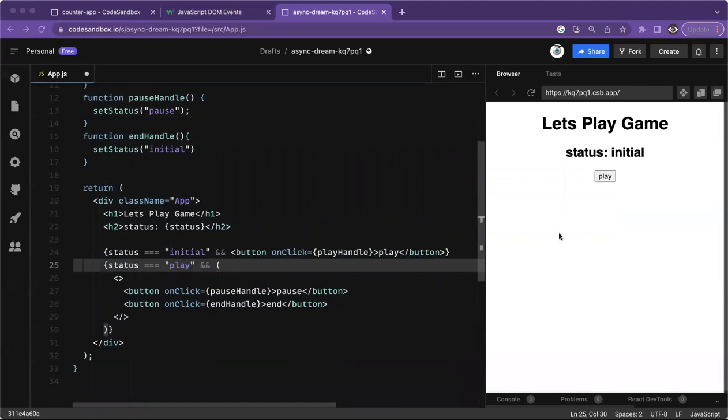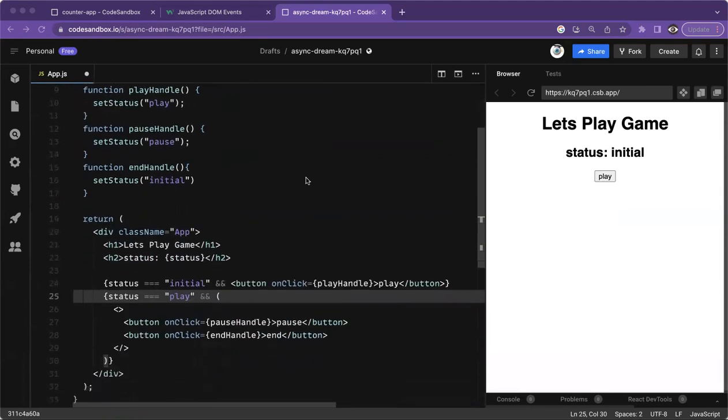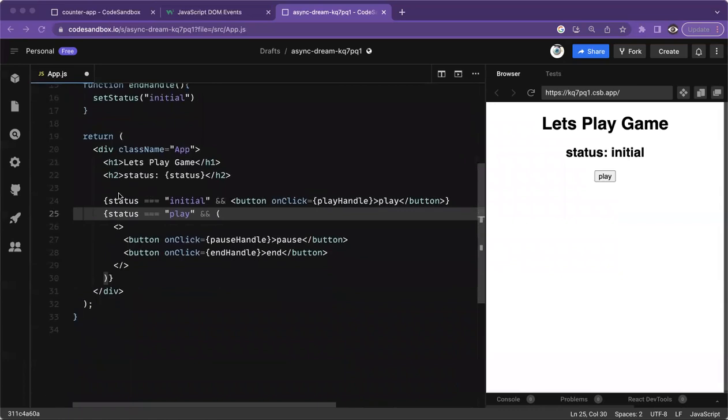Any question? Is this really confusing or is it straightforward? Now we are actually getting into the weeds of the logic, right? Because we figure out how the state works, right? It's pretty simple. You have a state, you set it up as initial, and you can change it by clicking a bunch of buttons, right? And this allows you to conditionally render stuff. So it says if the state is initial, show only this button. If it's play, show only these two buttons, right?